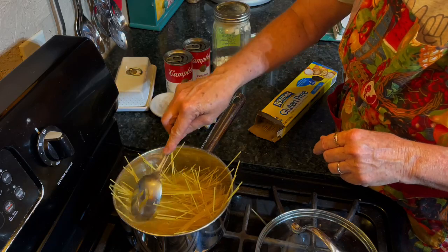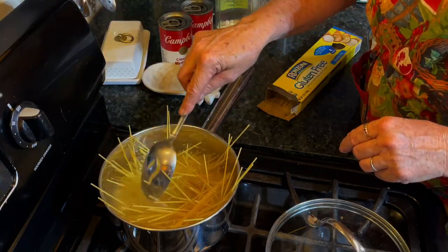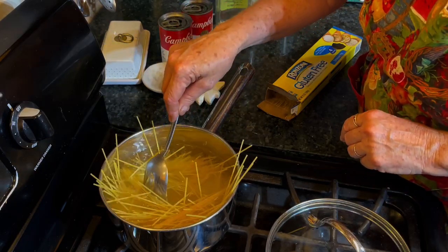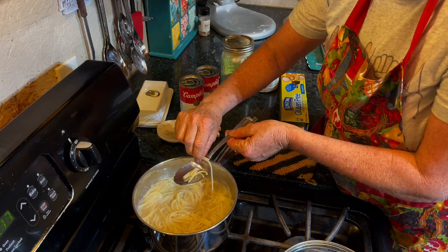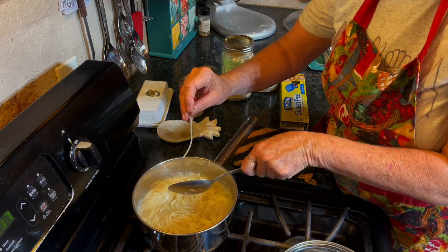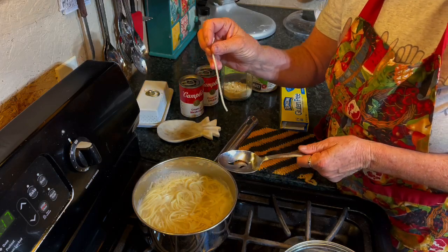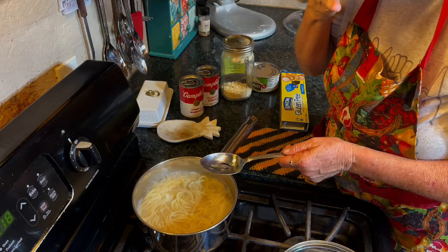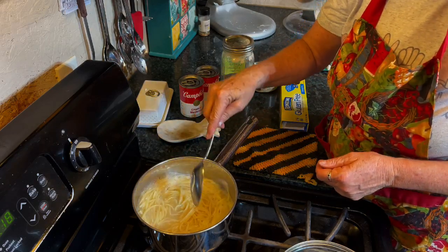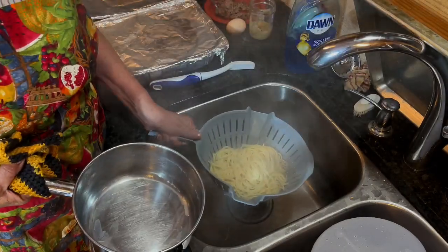All right, I'm gonna boil these until they are tender and then strain them, then we'll get to our next step. The way you tell if your noodles are done is you taste one. Now, I didn't say you always boil your water first. I take for granted that everybody knows that, but you bring your water to a boil before you put your noodles in.